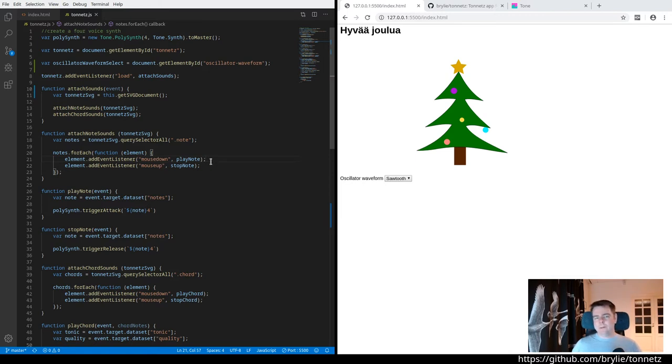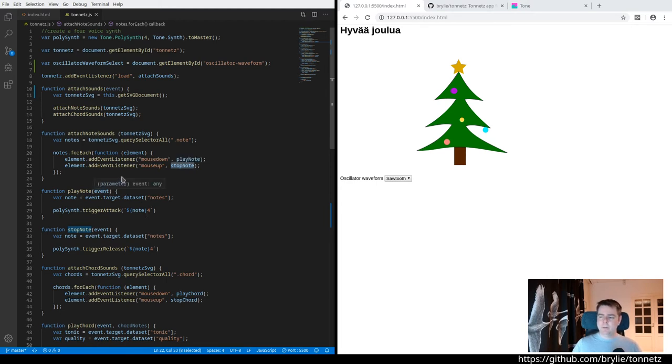I learned that this isn't quite working as expected for touch events, so another thing we'll have to do later is see how to make it intuitive for people on tablet devices, which is actually the end goal here. That you can use multiple fingers and play multiple notes and chords and things like that. But in any case, when we click, we want to play a note, and when we let up on the mouse button, we want to release that note. So that way you can control the length of the note, the duration of the note as well.